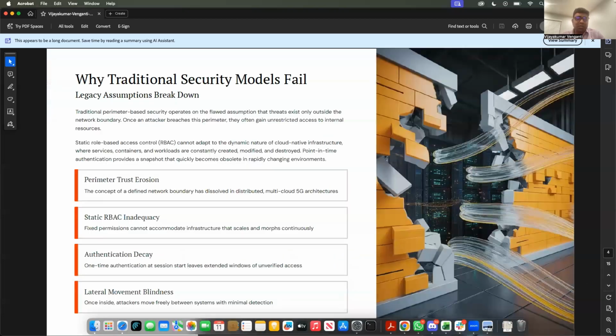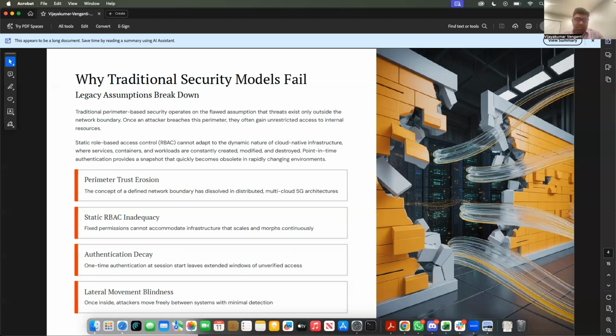Why do traditional models fail? Because legacy assumptions break down. Traditional perimeter-based security fails as it assumes threats are coming from outside, but this perimeter trust becomes invalid in multi-cloud 5G. For instance, Ericsson notes that Zero Trust matches 5G by eliminating implicit trust, reducing lateral movement by up to 80% in enterprise setups.